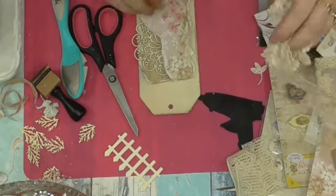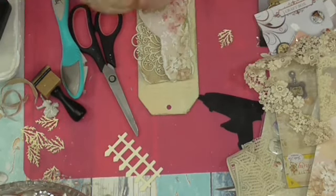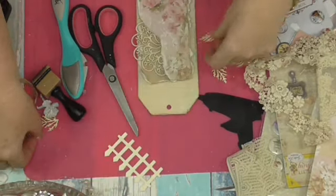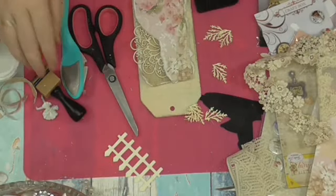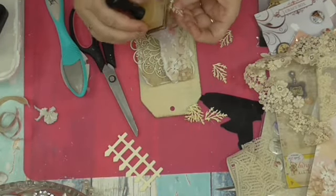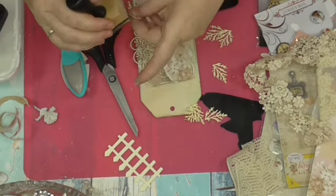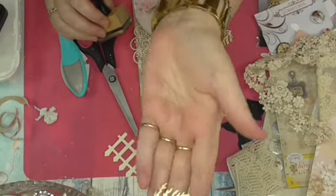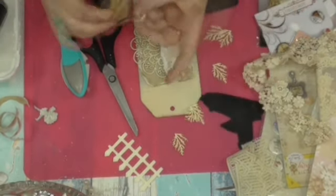I think I'll pick a thin one to put down there. I've got some of these leaves as well. Not leaves, but you know, I'm just going to add a bit of colour to them, and it makes them more dimensional by adding the colour. It doesn't make them so flat.